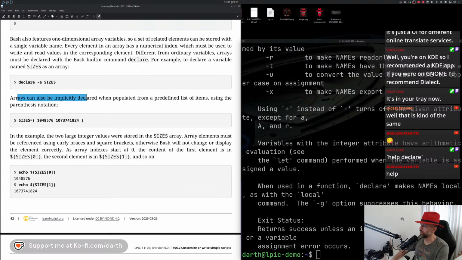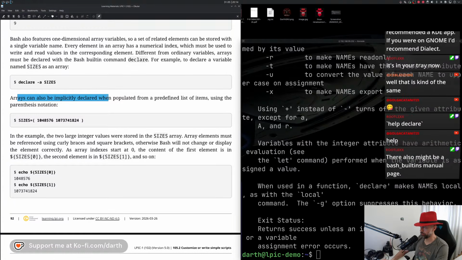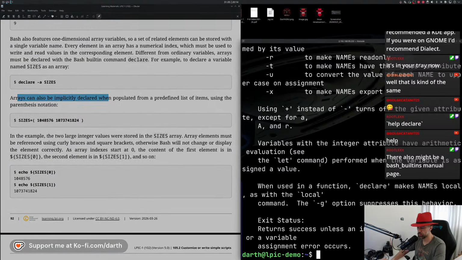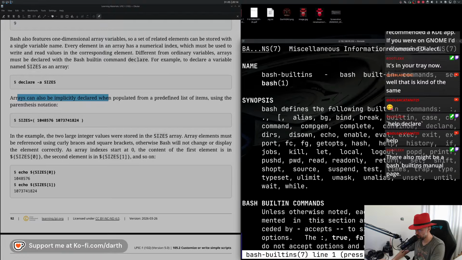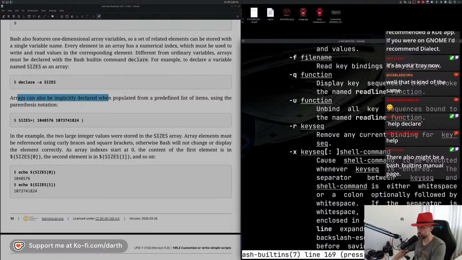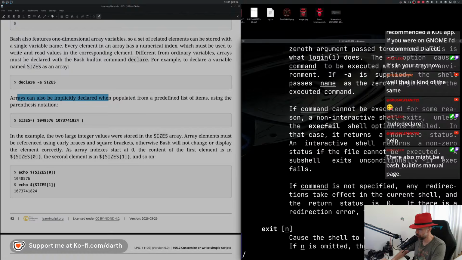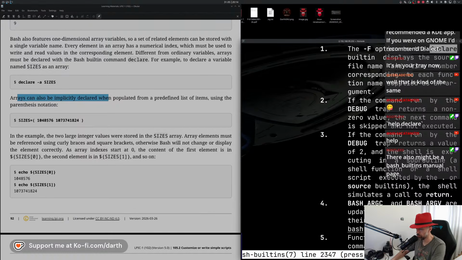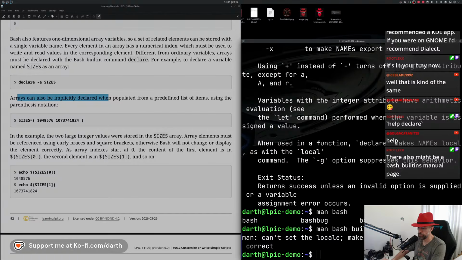Arrays can also be implicitly declared. There also might be a bash built-ins manual page. Help was easier in this case.